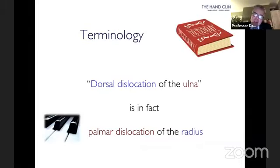So just the terminology then. In books, we often say, oh, the dorsal dislocation of the ulna when it's unstable. Well, that's not true. There's nothing wrong with the ulna. The ulna is not dislocated. The ulna is stable. In fact, what we have is a palmar dislocation of the radius.